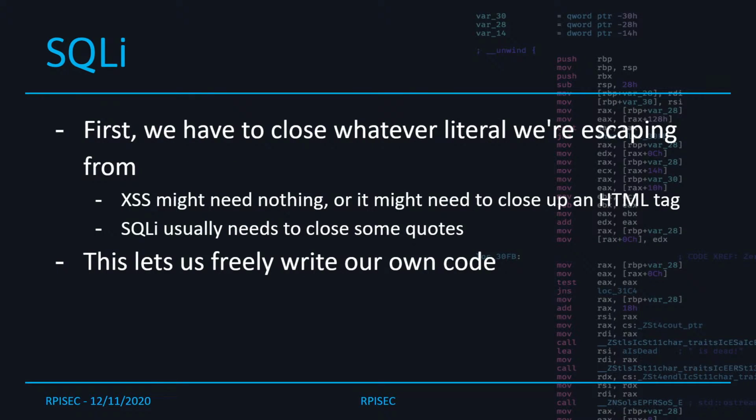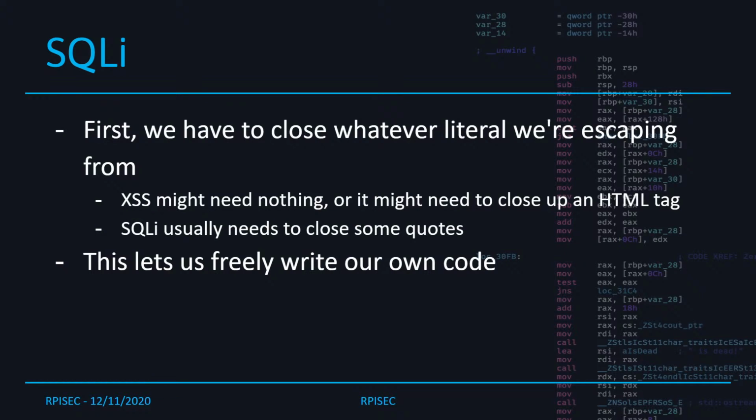You generally begin by escaping from some piece of data, usually a string, but it doesn't have to be. In XSS, we don't really have to do anything there because typically the evil input is being placed directly into a safe place in the HTML, like a div. So it's already a good spot. But if you're getting injected into a tag, for example, you might have to close up that tag first. And with SQLi, as shown, you typically need to close the quotation. But if you're on a number, for example, then you're already free.